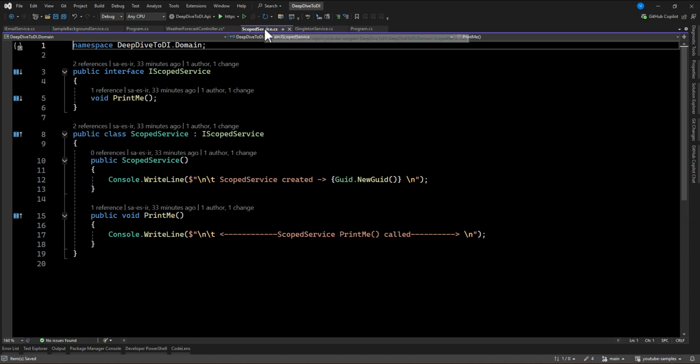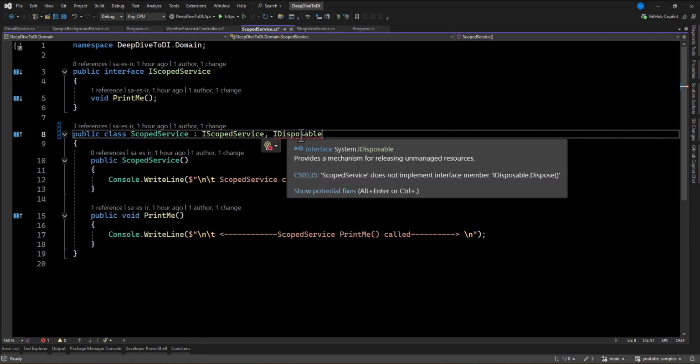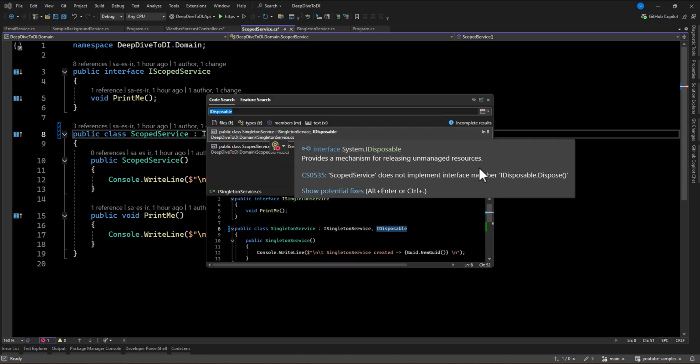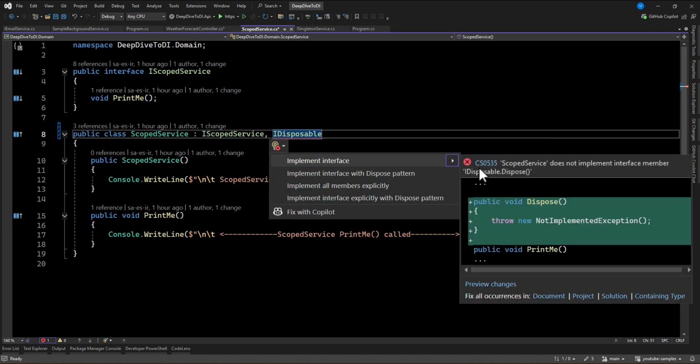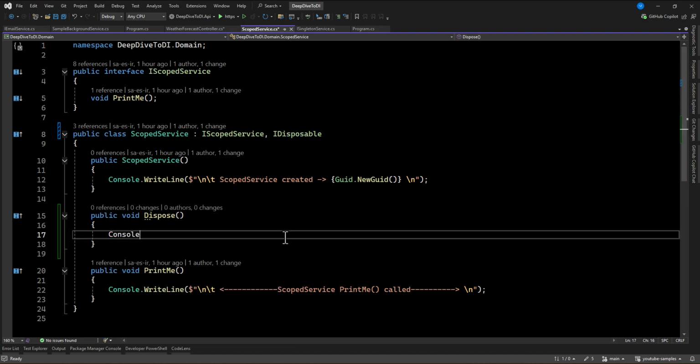And for our scope one, let's do the same for IDisposable. Console.WriteLine, disposed.